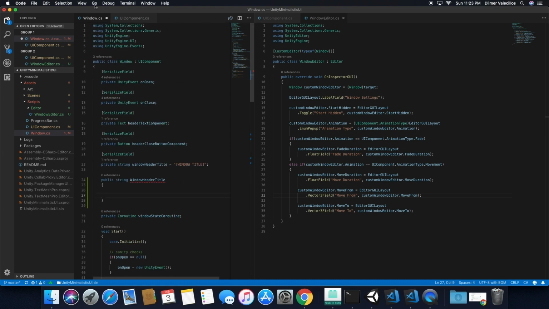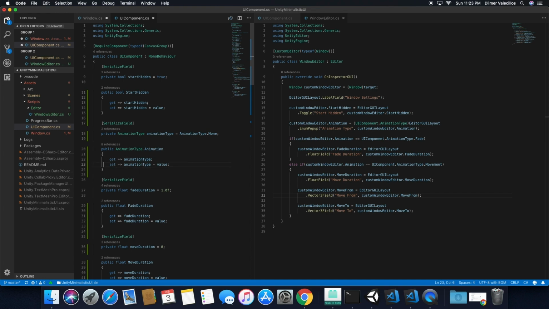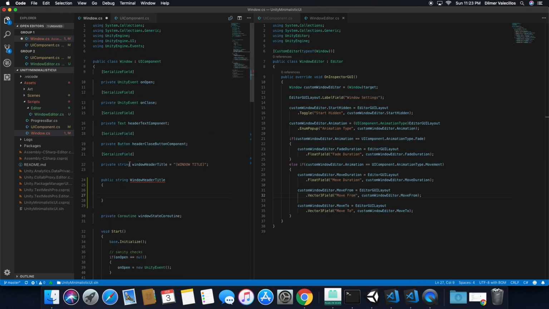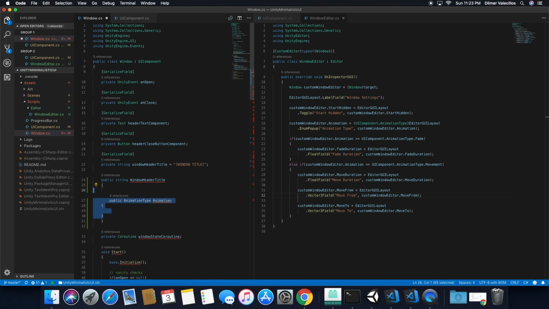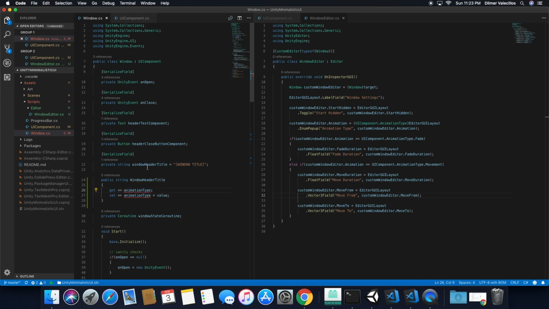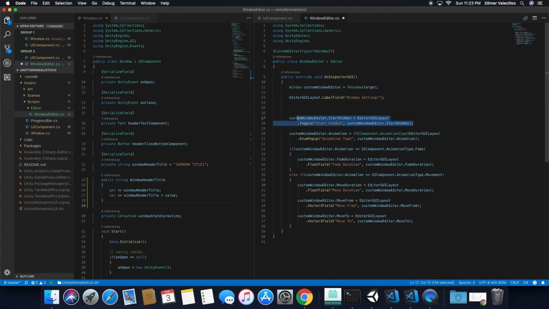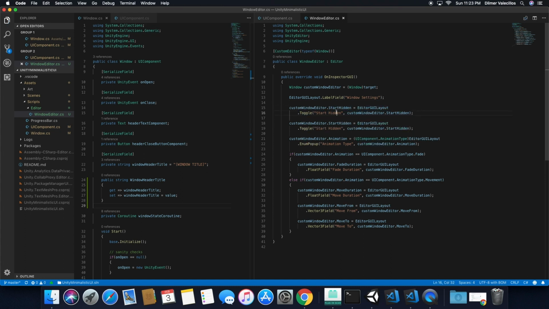And let's go into our UI component, and I'm going to copy this section. And actually, I only need the body. So let me just get the body. Perfect. And I only need to replace the window header title and also the one on the setter. Perfect. So some of these settings are more global, so I'm going to add those to the very top. So I'm actually going to add them right here, and I'm just going to copy the start hidden, and this is going to be my window title. And if we can put in here window title, window header title, let's actually rename that.